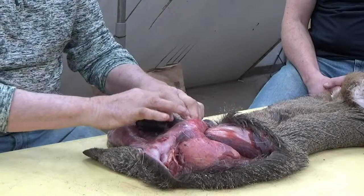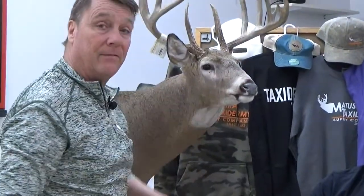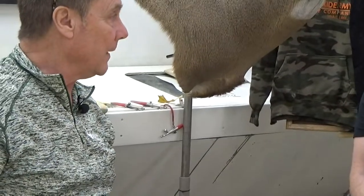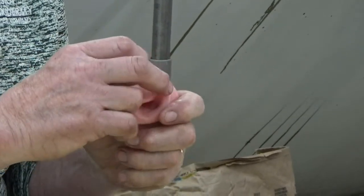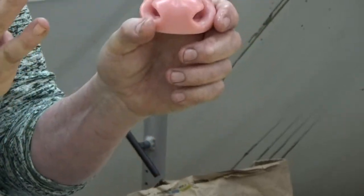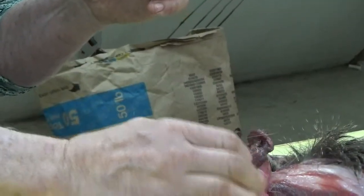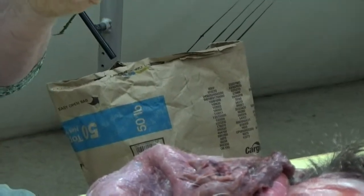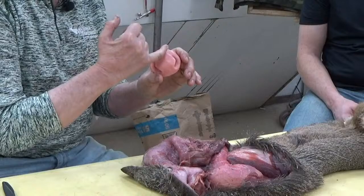Same with the nose — we're going to split the nose. I used to get hides back from the tannery and see a little slip spot about the size of my thumb on each side of the muzzle. I was taught to blame the tannery, but it was me not knowing what I was doing. The nasal cartilage lays really tight on top of the muzzle — you have to lift that off with a knife. Salt can't penetrate cartilage — it's too dense, can't draw moisture out — so you need to lift that up so salt can get underneath it, right on the top of the muzzle.